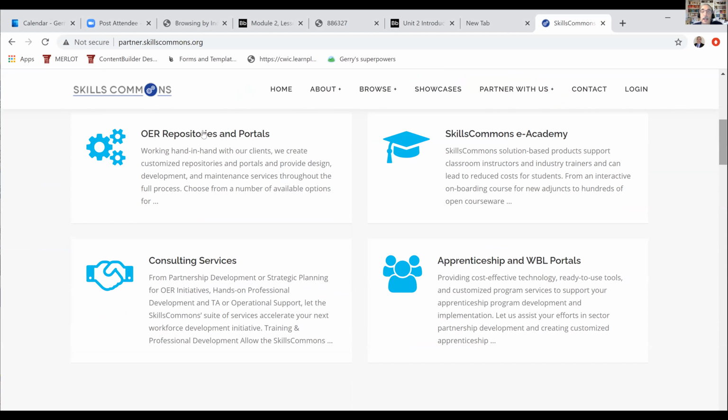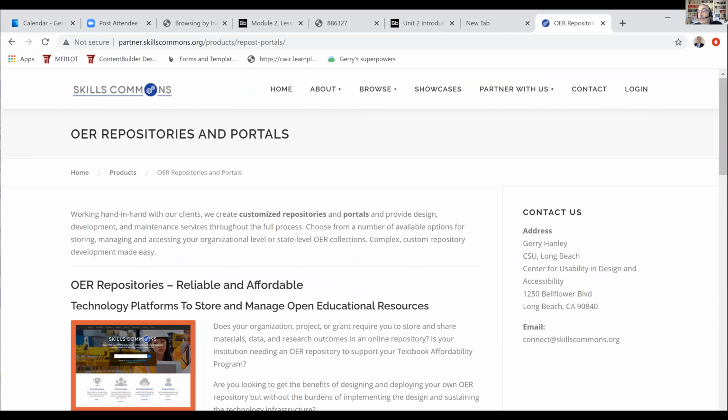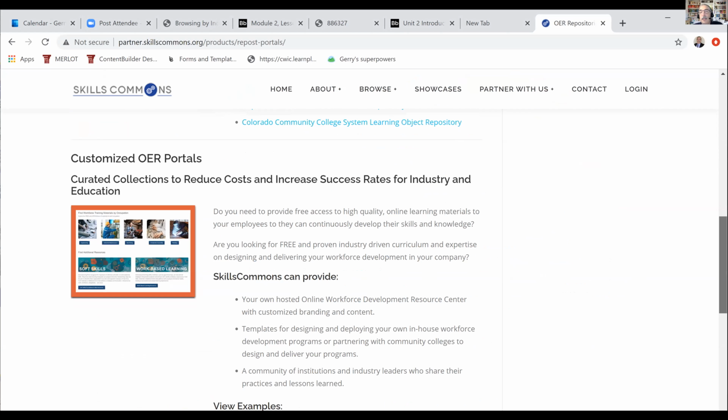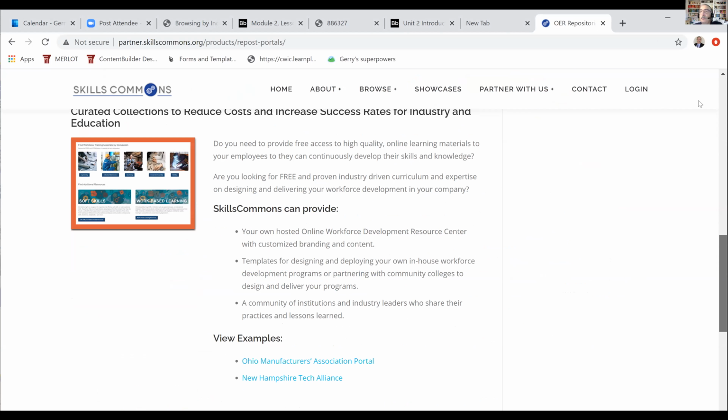Again, you can add to Skills Commons. We can also create repositories. These are examples of customized websites for you.